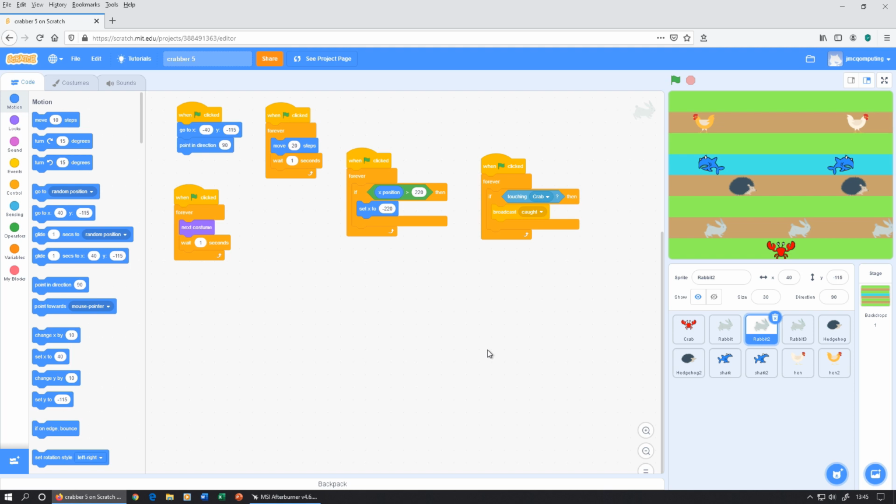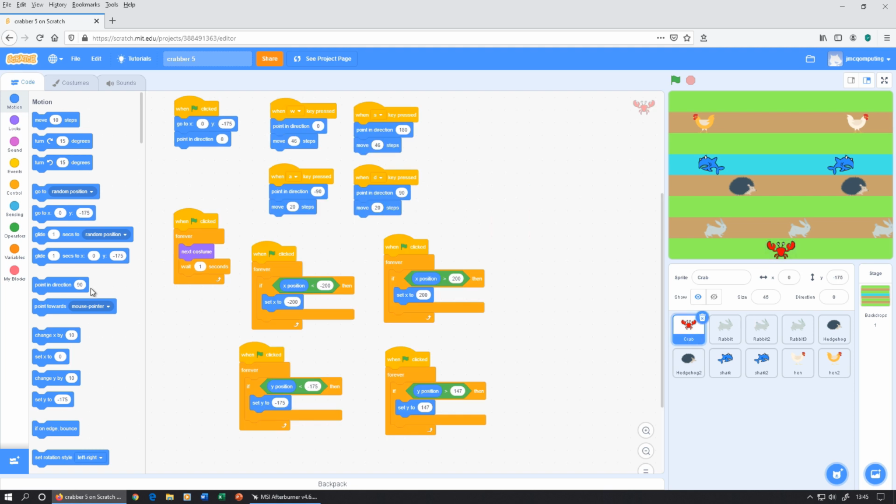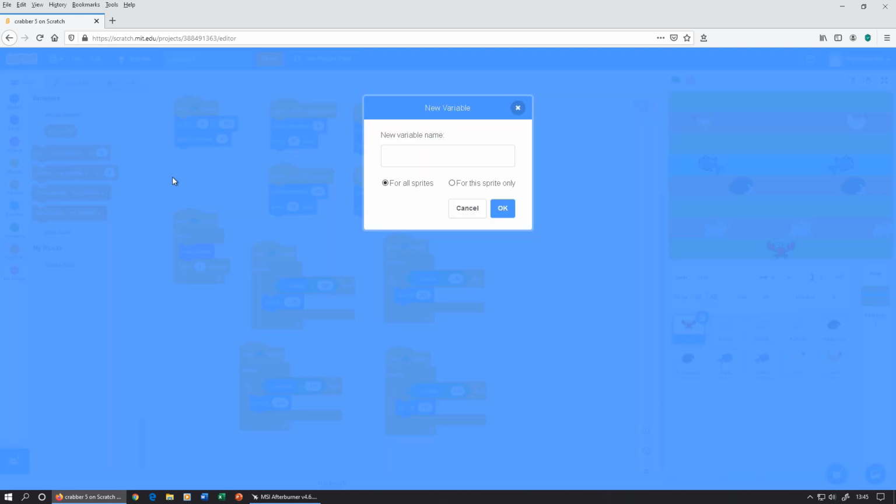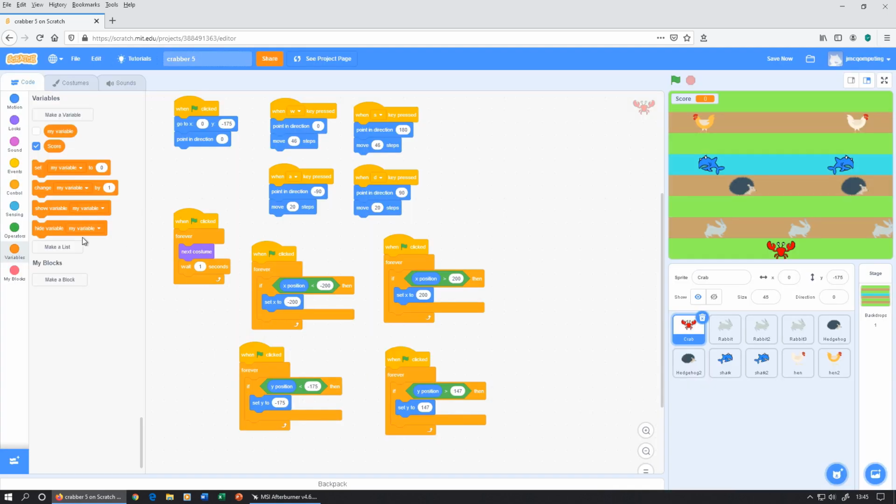First thing then, let's do some scoring with this. So we're going to go over to, let's just go on to the crab sprite. It's just an easy place to keep them. Let's go over to variables. I'm going to click on make a variable, and we're going to call it score. That will appear up at the top here. If we double click that, and every time you double click it, it just cycles through. So I want it just on the number, and I'm going to move it up into the corner there, so it's as out of the way as we can get it on this stage.